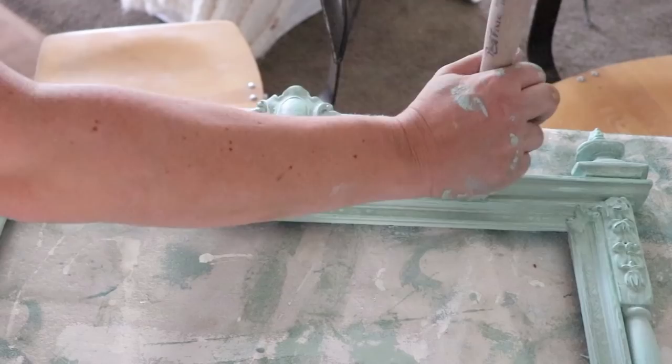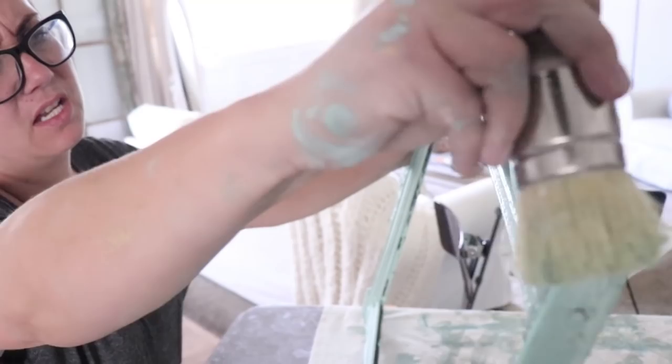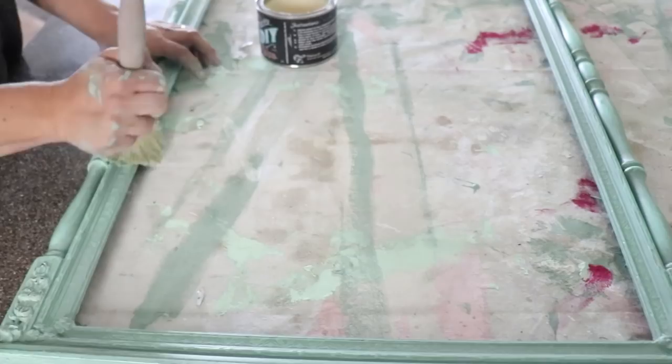Normally I'd spray this, but I'm waxing it so that all my furniture and decor has the same sheen. Also, it's really quick and easy to just take your wax brush and wax a mirror like this. That's where the wax brush comes in handy. If you just use a rag, it would be a nightmare to get down in all these nooks and crannies. But this brush does a good job at getting in everywhere and getting a nice even coat.